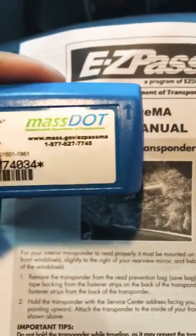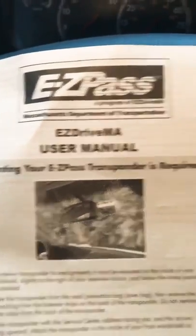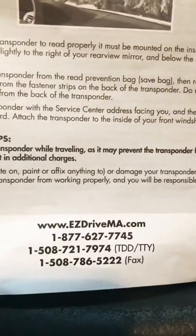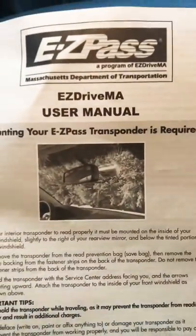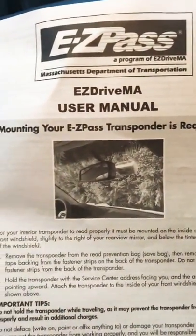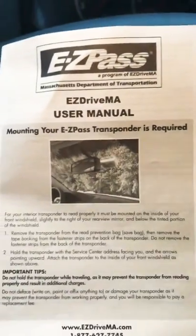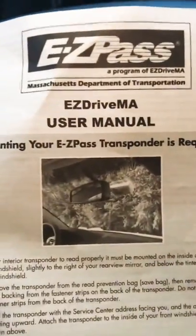In three business days, I got this. Just got it. So I recommend you go to Massachusetts EZPass — there's the website. You just have to put your tractor-trailer combo: how long is your trailer? 53, 48, whatever you got. Real simple. Three days, you get your EZPass and you're good to go.